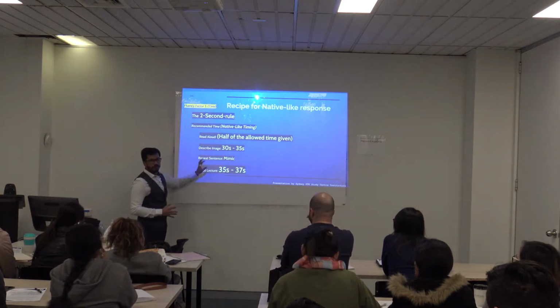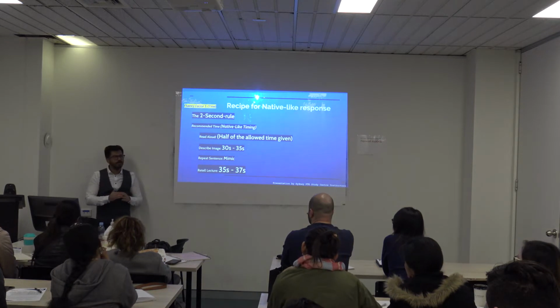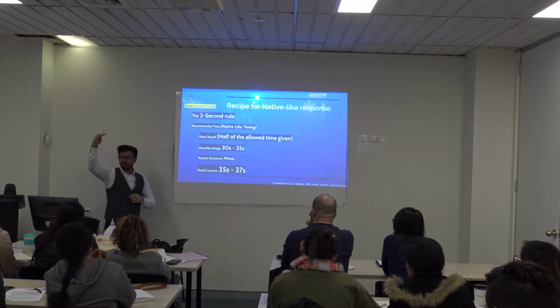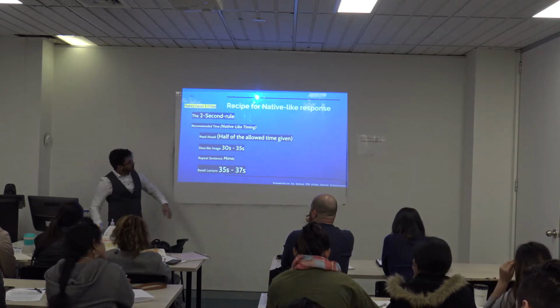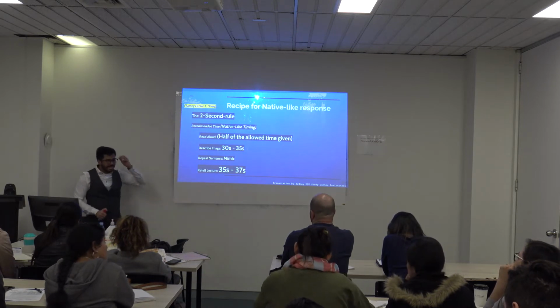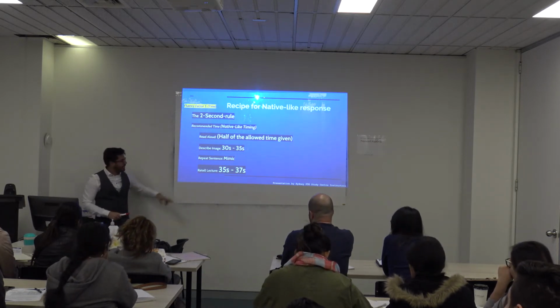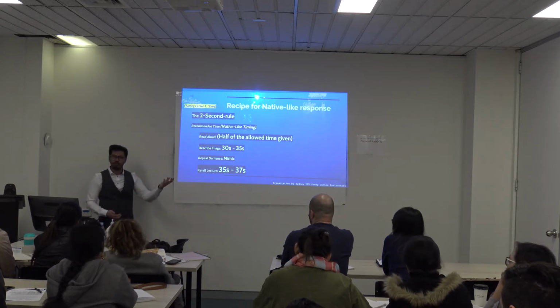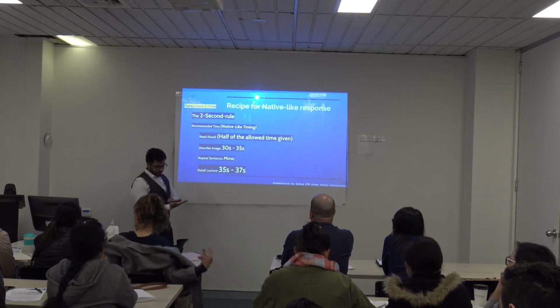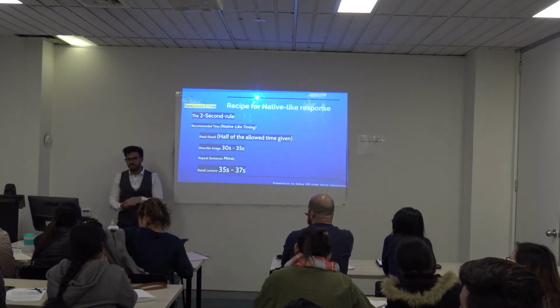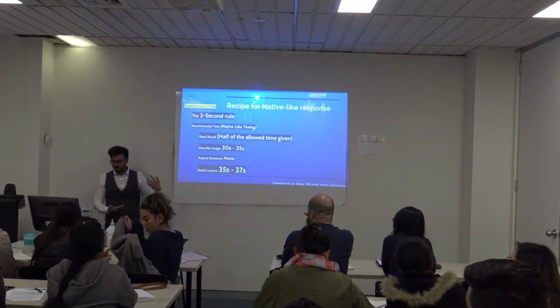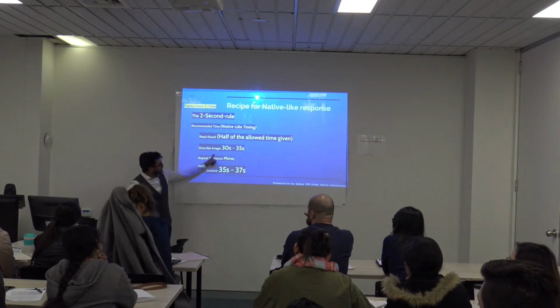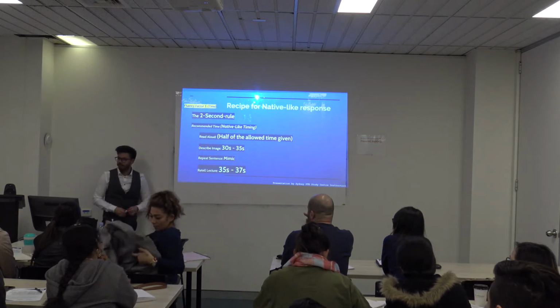Then comes your recommended time, the native-like time, right? Remember, the first thing you noticed is the comparison of the total length of the test. So this is the recommended time given to you in digits, right? Now these digits only help you in your preparation stage. So let's say you go home today and you're doing a read aloud, then you can see how long you're taking. Oh, I took 30 seconds, 35 seconds. You tell yourself that you have to cut back your time, right? But in the exam, you don't really see that anymore, right?